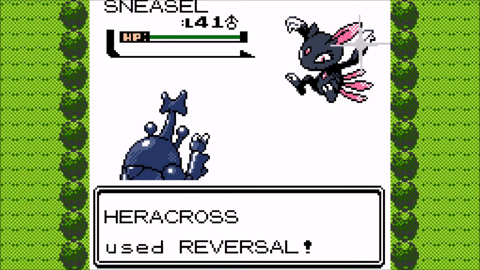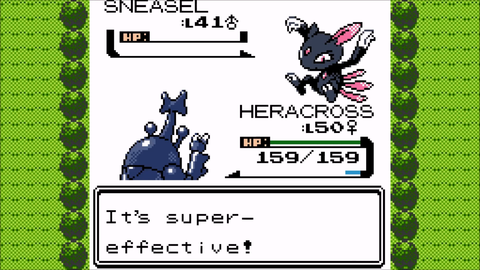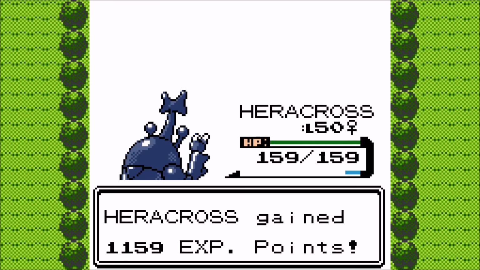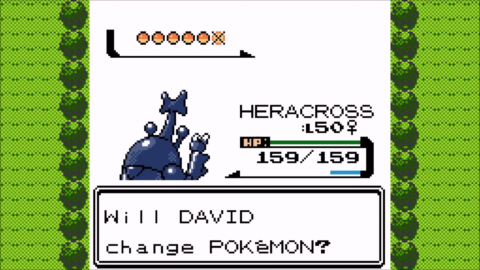Seems Silver's had at least somewhat of a change of heart as of late, but he still does have this Sneasel. He has not returned it to the trainer in Cianwood City, which is a little disappointing, but it's also really nice to see a Sneasel. I think Sneasel's just a really cool Pokemon. I really like it.